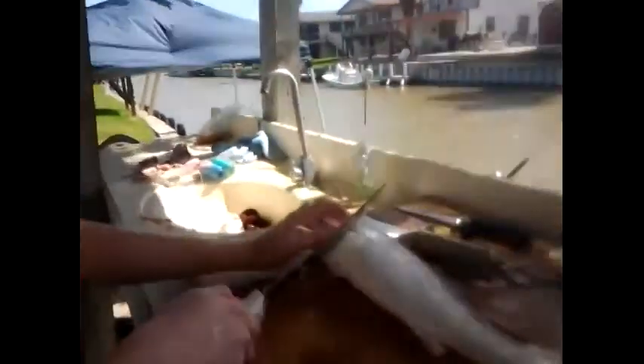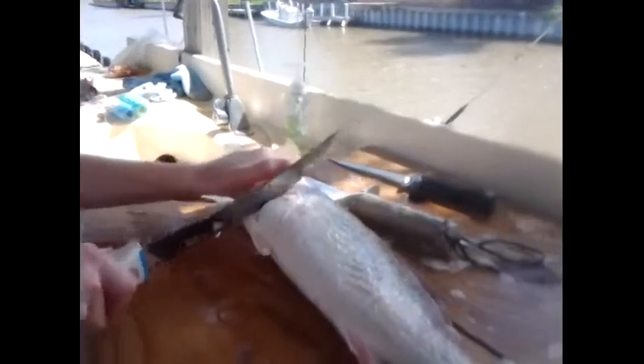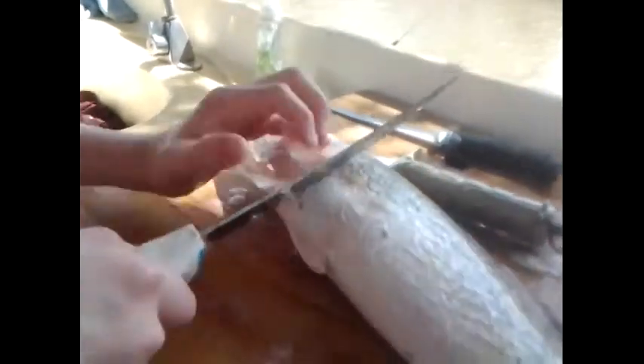What you're going to do is peel these two fins back right here. Take your sharpest knife — preferably a fillet knife. Behind the gills, but directly behind these two fins so you get the most meat, and just make a diagonal incision. You're going to have to put some effort into it.